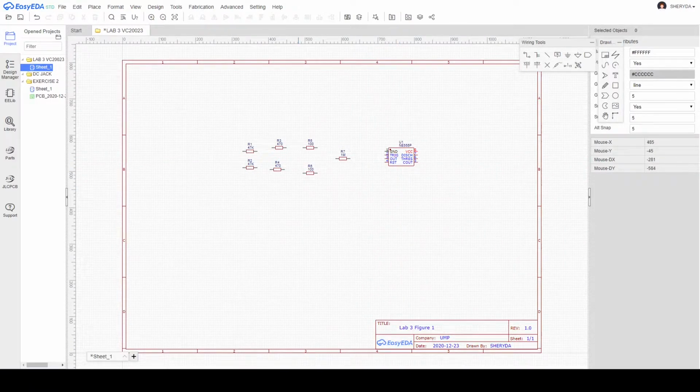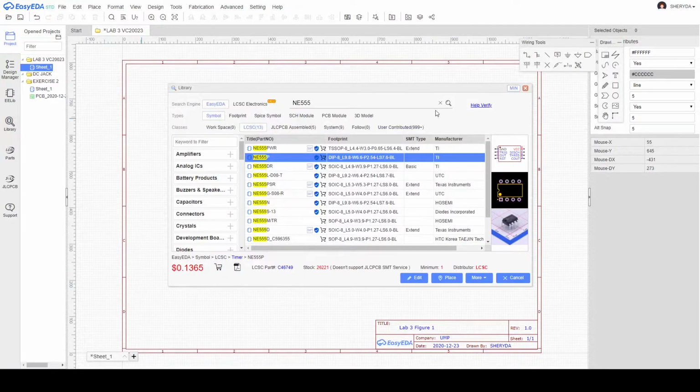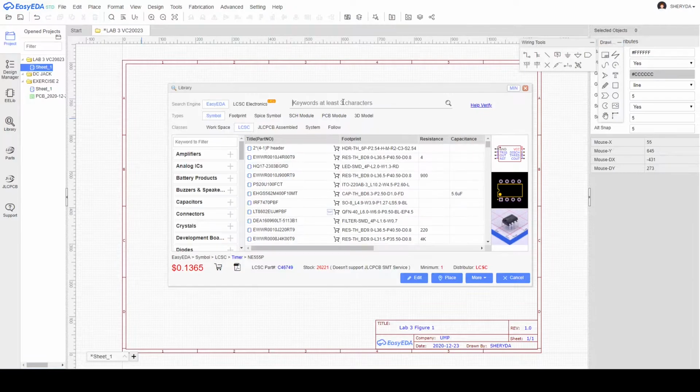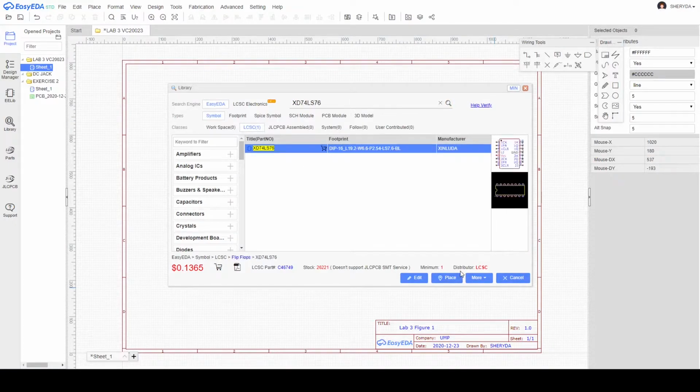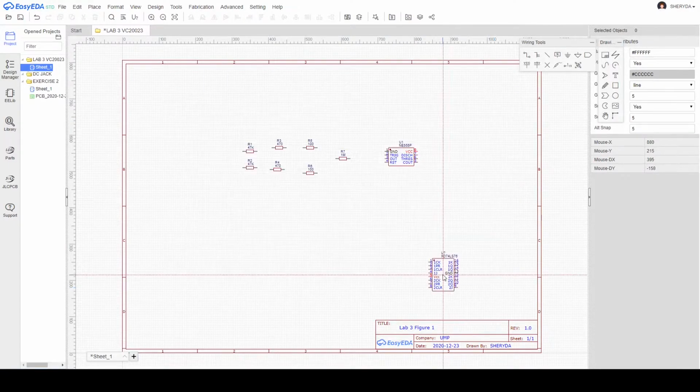For the other IC, also use the same step. Just search the name, and it will automatically find it for you. See, like this, and just place it anywhere.